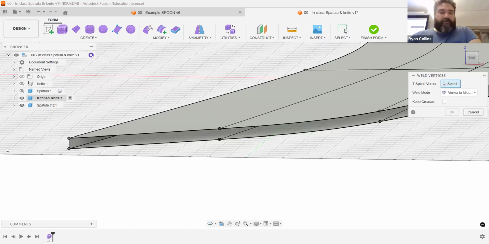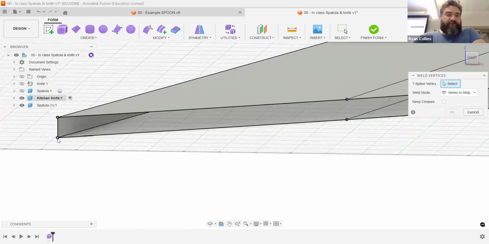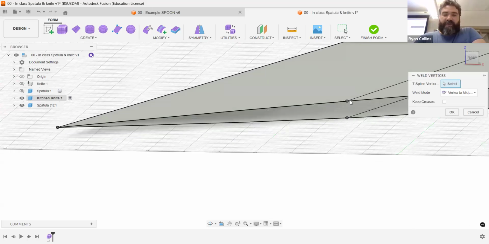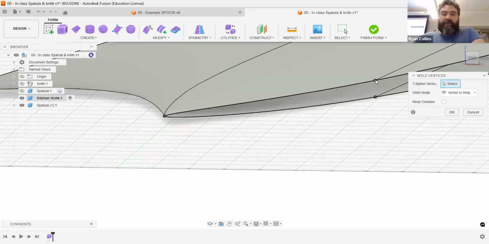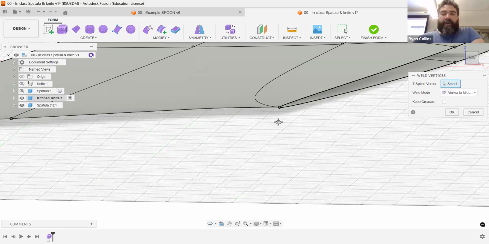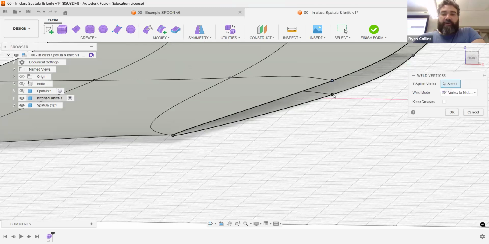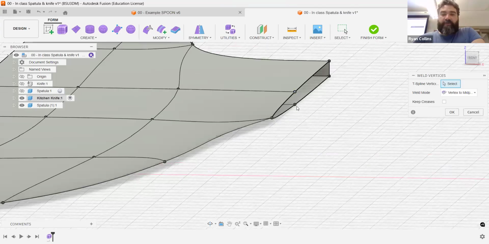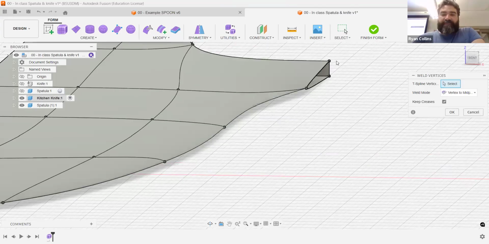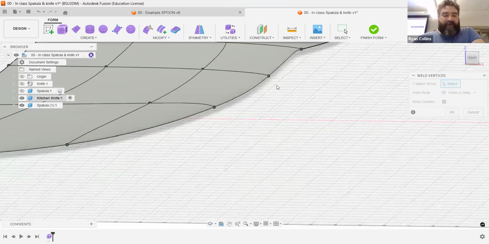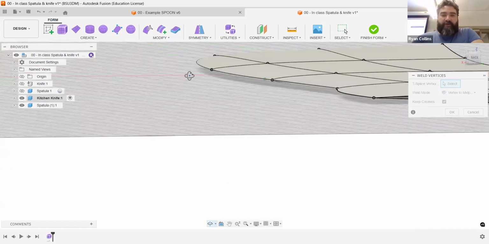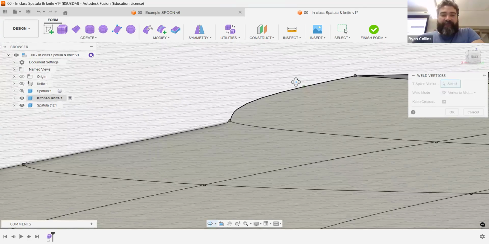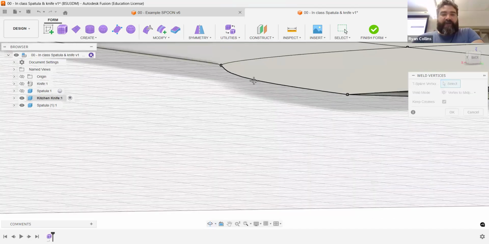So then we're just going to go down the way. So first one, 1, 2, doesn't matter the order, joins together. 1, 2. Now you're going to get some weird shifts. That's okay. We will go back and rework some of this stuff. So just work your way down the edge of the blade. You can select the keep creases, and it will keep them sharp. Problem is if you don't do that right at the get-go, you can see how the one side is sharp. Where I finally selected it, it does not retroactively adjust things.